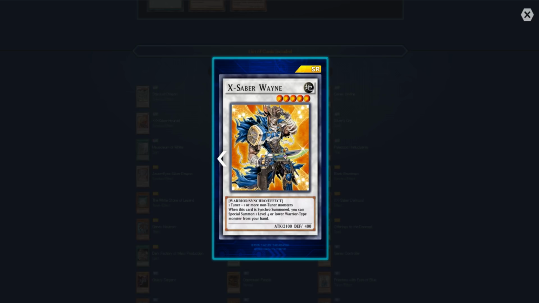X-Saber Wayne, 5-star Earth attribute, Warrior Synchro effect, 2,100 attack, 400 defense. Guys, we're going to hit 400 viewers here today. We're at 374. Oh my goodness, I love you guys so much. 1 tuner plus 1 or more non-tuner monsters.